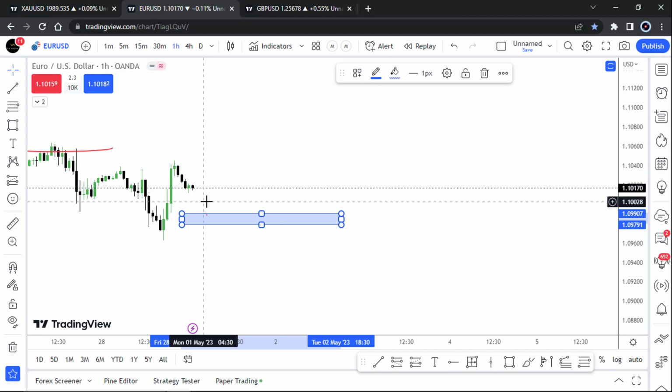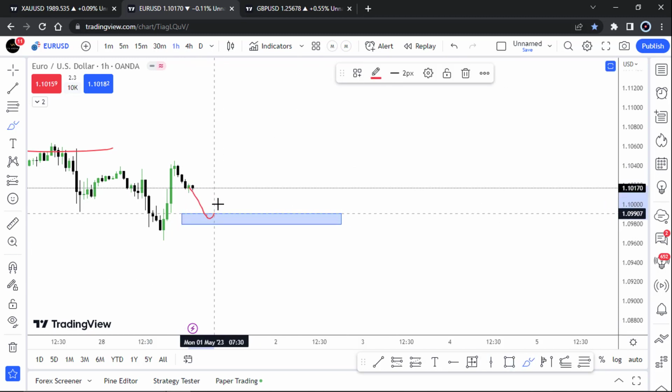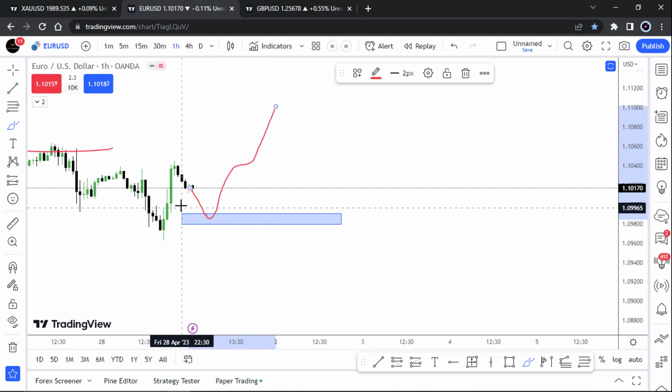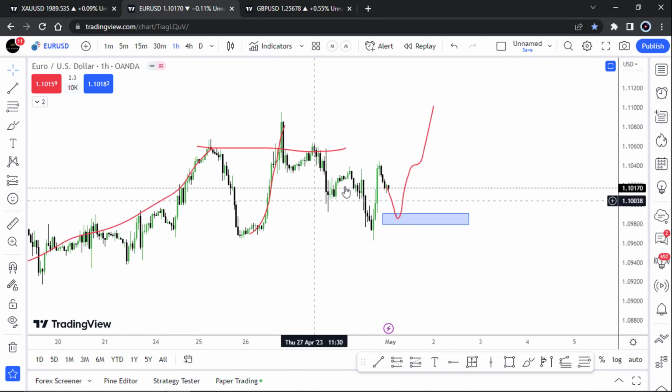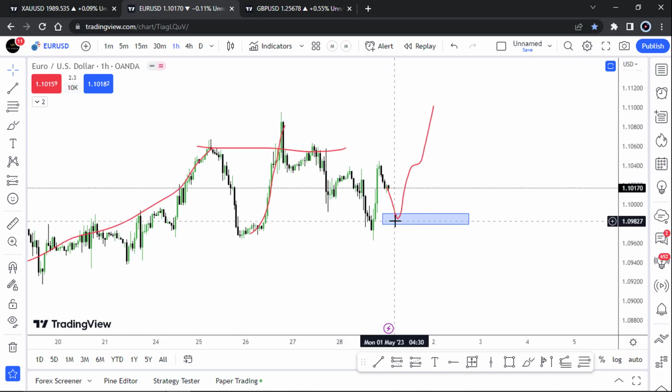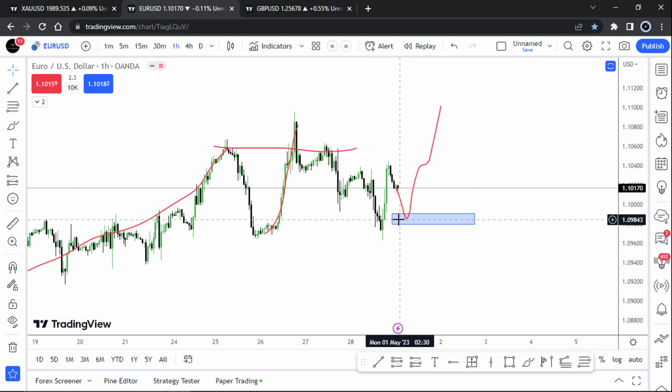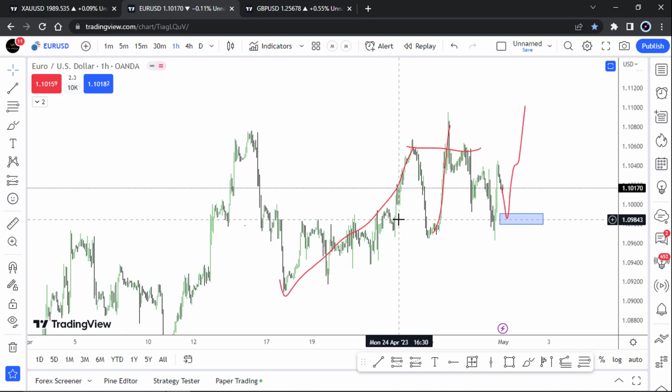The market will slowly come down to this area and then go up, right? So this will take some time, like a couple of days, to go here and go up. So we have to be patient until the market reaches this area to make a long trade. So that's what I can see in EUR/USD as the main trend for now.